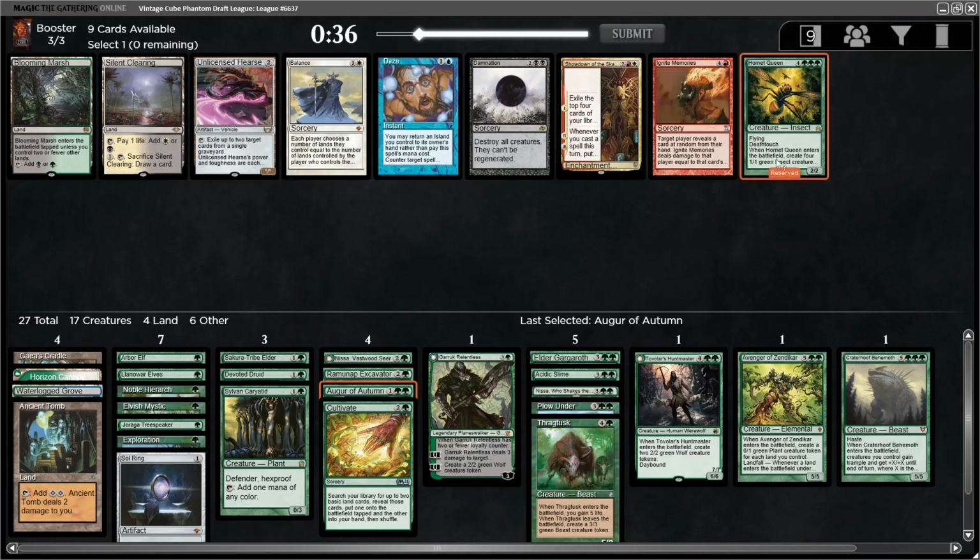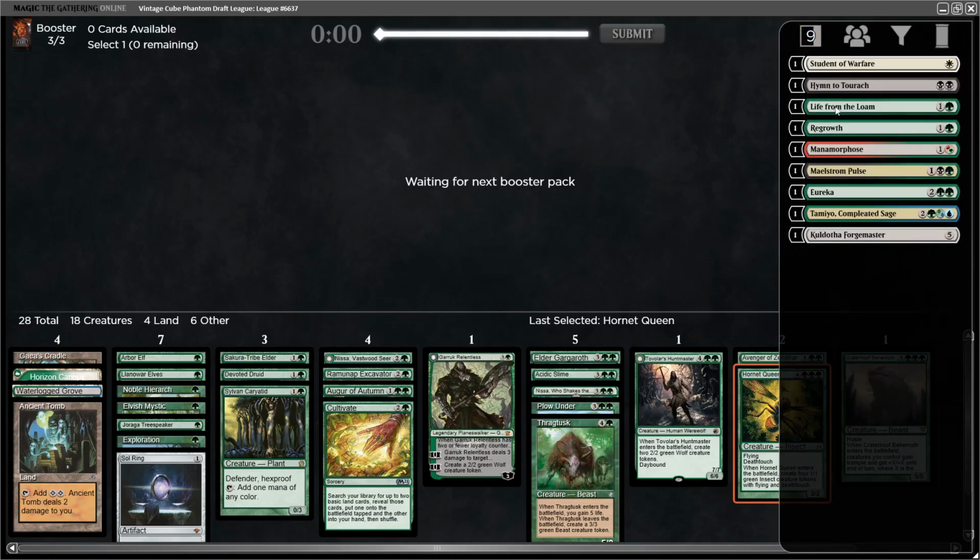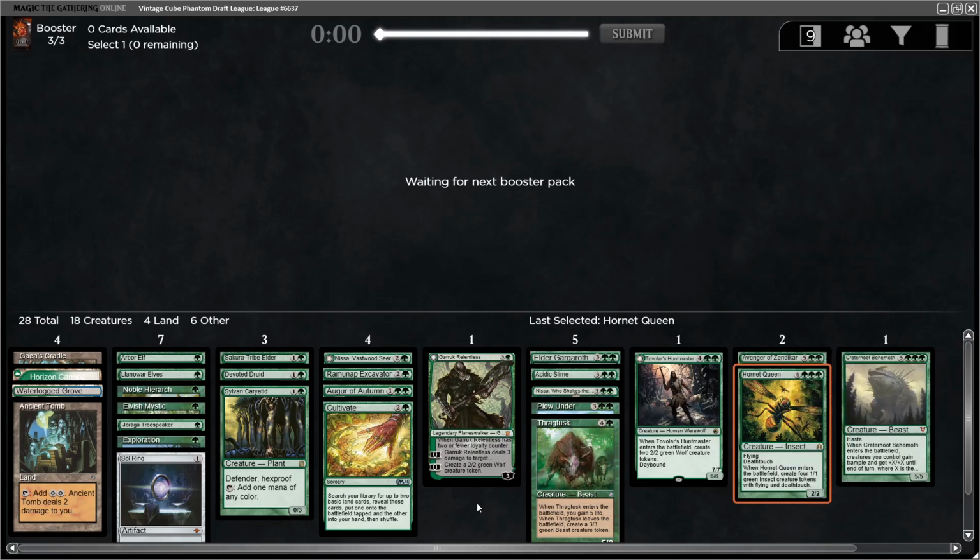There's also Hornet Queen, which I'll play in the main deck. So we have 28 cards here, plus these 4 lands, plus a Soul Ring, plus a bunch of 1-mana accelerants. So I think we could just play this main deck. We could even play Life from the Loam or Regrowth. Or just cut one of these like 5 or 6 drops.